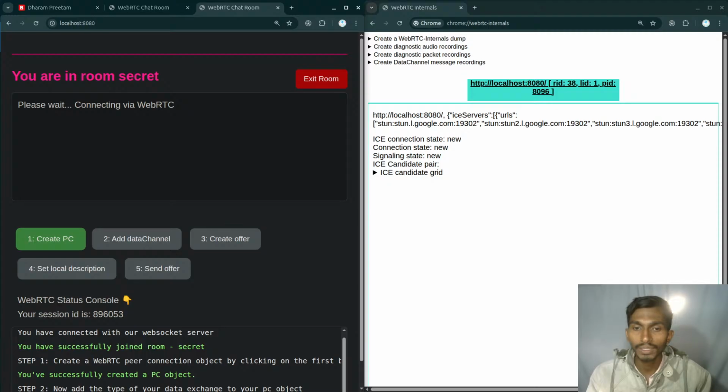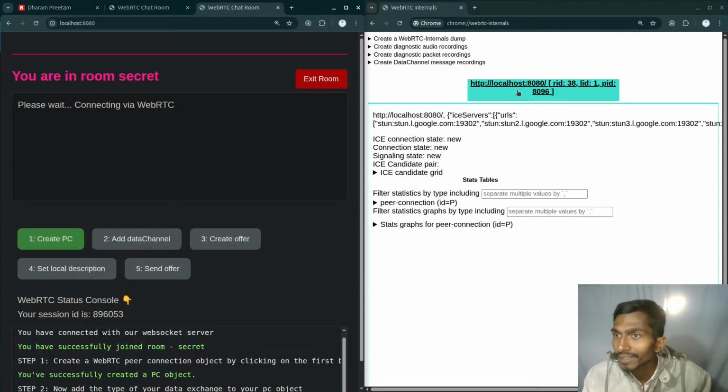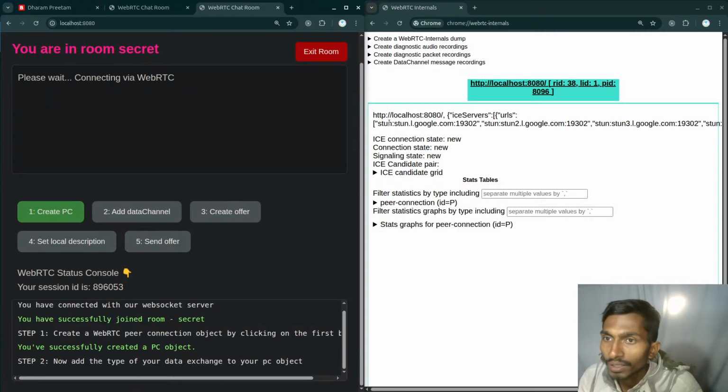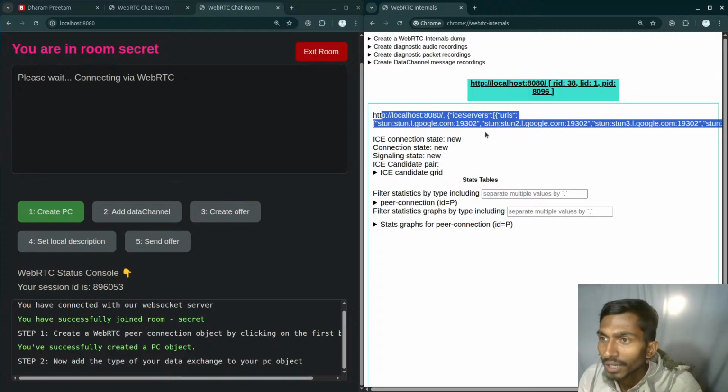So as soon as the peer connection is created, inside this I got the information related to the peer connection, that is on localhost 8080, RID is 38, LID, PID in the sense process ID, and RID, LID, they are used for some things or the other. Apart from this, as soon as I created my peer connection, this is the configuration related stuff.